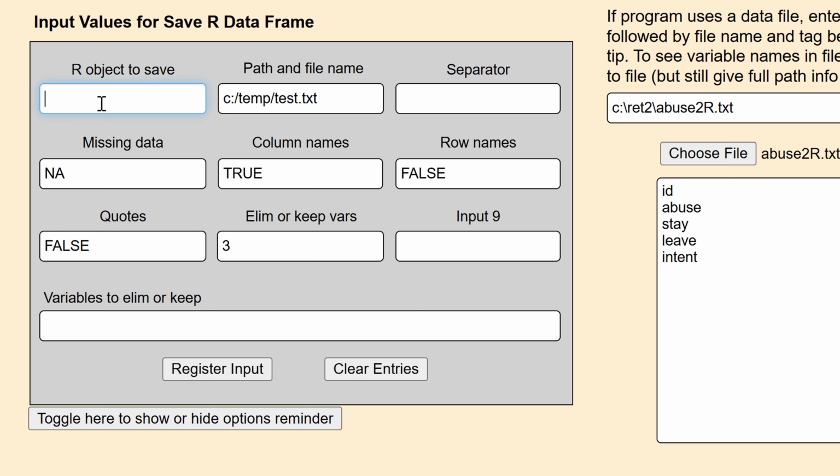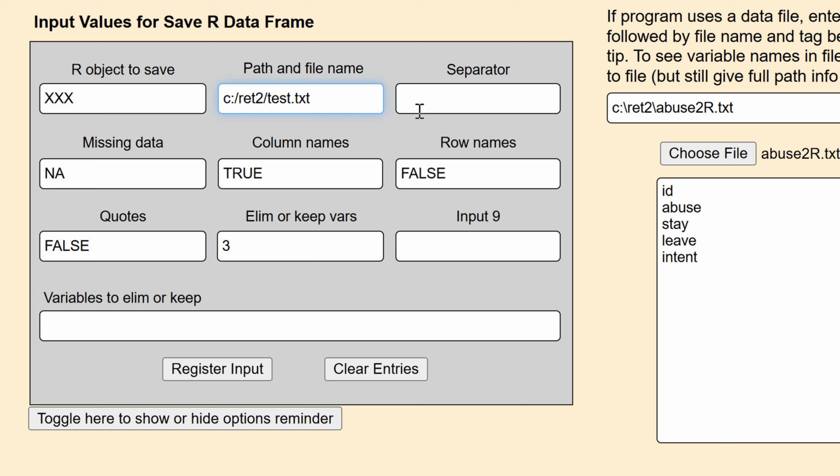So here you indicate the name of the data frame that you want to save, and in this case it's going to be XXX. Here's the path and file name where you want to save it to. I put an initial entry in there to remind you of the format you need to use.